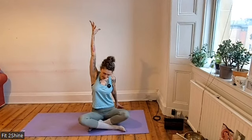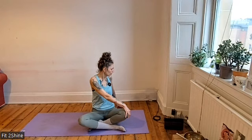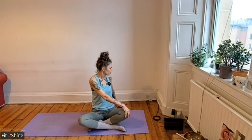And release. Other side. Reach the arm up and not just reach, lengthen the side. Feel your sit bones grounded and the arm is pulling you up, and you twist to the other side. Keep the chest lifted. The twist is coming from the middle of your back. The hips are drawing to the left while the chest is going to the right. Breathe into your spine.